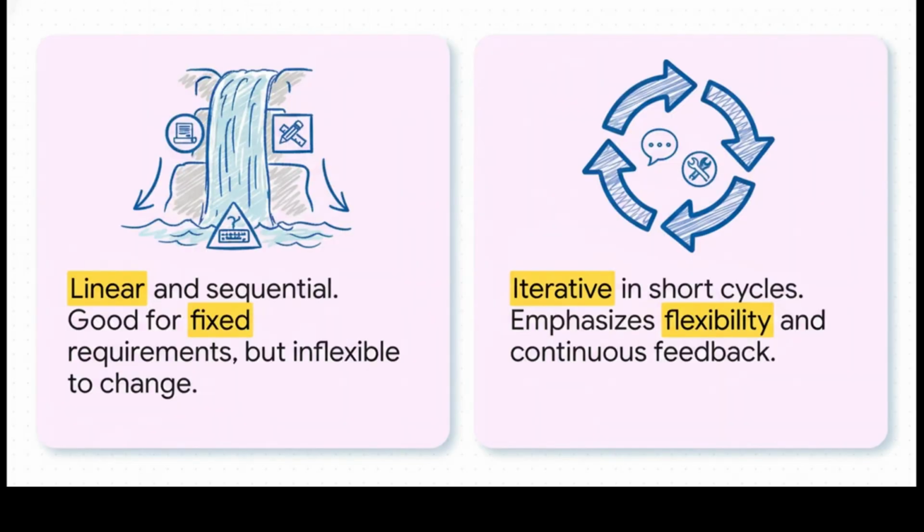So the two most famous models you'll hear about are waterfall and agile. Waterfall is super linear. You have to finish one phase completely before you can even think about starting the next, just like a real waterfall. It's actually great for projects where you know the requirements are never, ever going to change. Agile, though, is the polar opposite. It is all about flexibility. You work in these small, rapid cycles, and you're constantly adapting to feedback. It's built for a world where change is pretty much guaranteed.